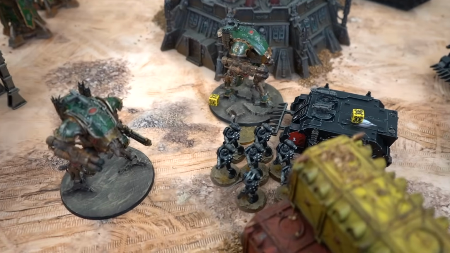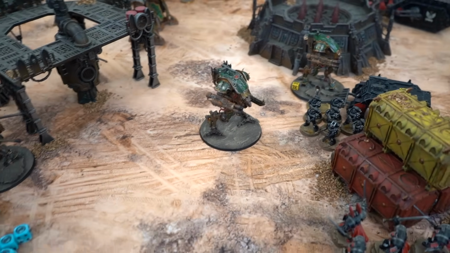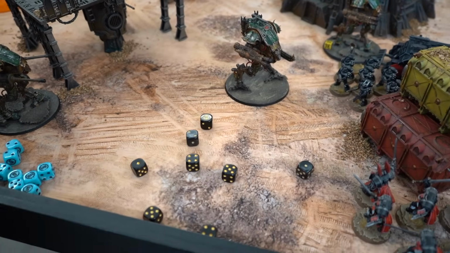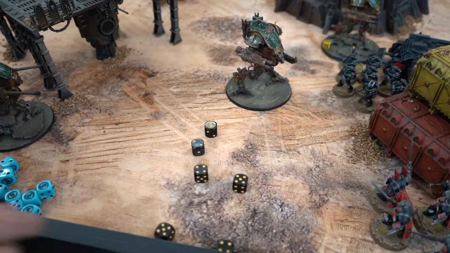How many is it now, 8? 8 now, because you did kill 2 from the previous blast: 1, 2, 3, 4, 5, 6, 7, 8. That's 6 saves. Oh, yeah, I can use your dice.